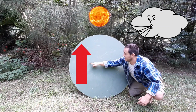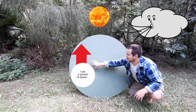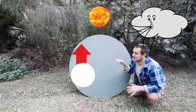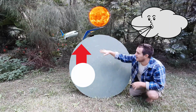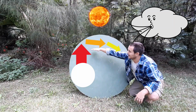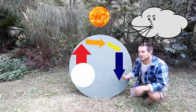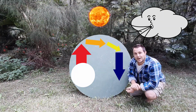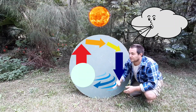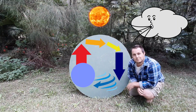It'll rise up and it will leave a little pocket of space behind, but we'll get back to that. Then the hot air rises up to the atmosphere where there's planes and hang gliders all up there. And then when it gets to the top, it starts to cool down. And when it cools down, it gets cold and then starts to fall. The interesting thing about cold air is it likes to chase hot air, and it will rush and create wind to fill the pocket that the hot air left behind.